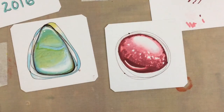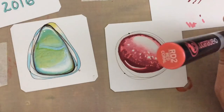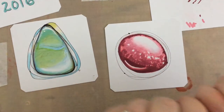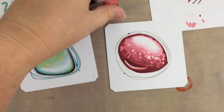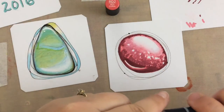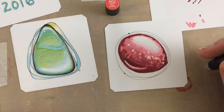And I want to now move back to my RD number 2, my red coral. I prefer to use the names and the numbers. There's something just more personal about it to me. If I use the names, it just appeals to me more than the numbers do. And I'm going to fuse this. And I'm going to fuse this until it is clear.